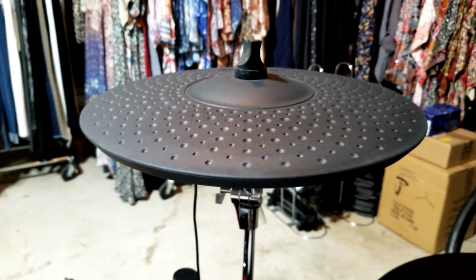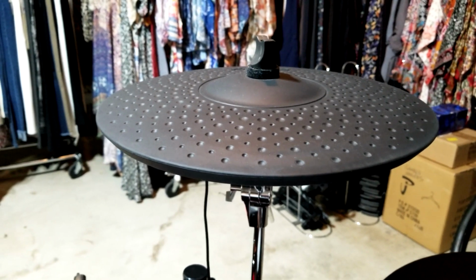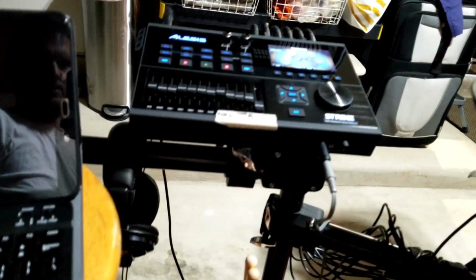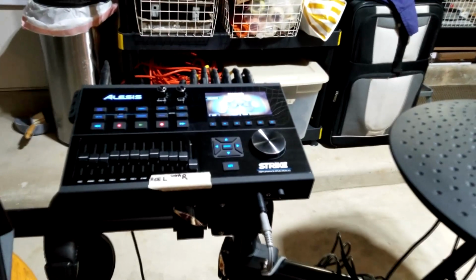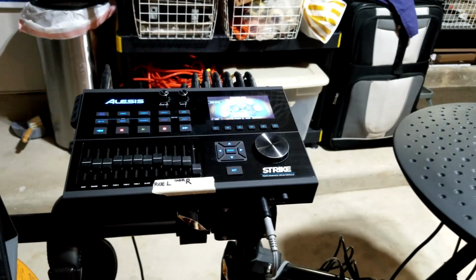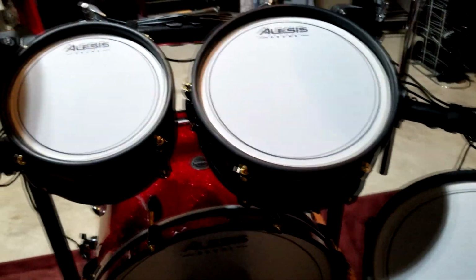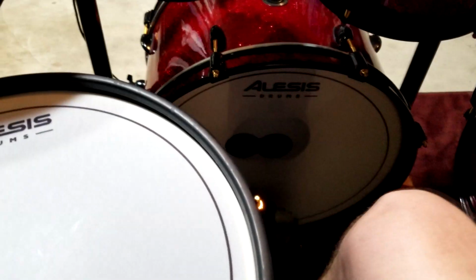But whatever, it wouldn't be how a real kit would be. But anyway, it still works. You just have to practice it. Just like I said, you just got to practice programming your sounds and playing with the kit so you can tweak this thing. People usually don't want to do that, for whatever reason. But I mean, shit, if you're going to have this and play it out and play it as a hobby, whether or not you're making money from it, you want to take time to tweak it and learn it. Just do it. And what was the other thing that I wanted to mention? The kick pedal.